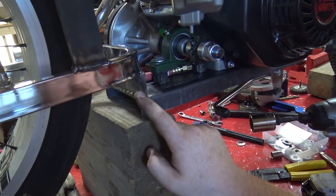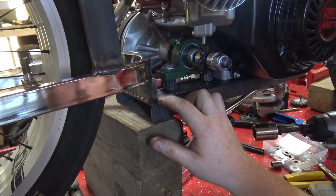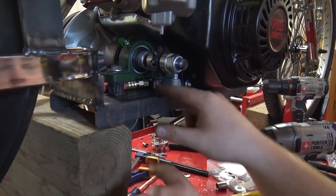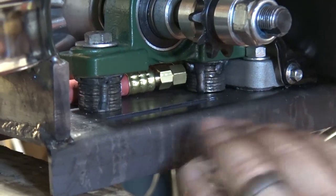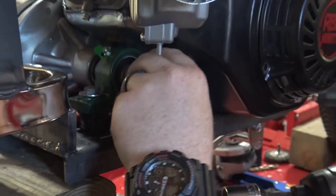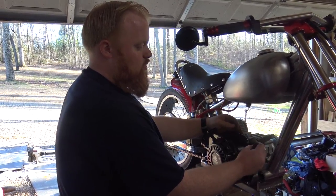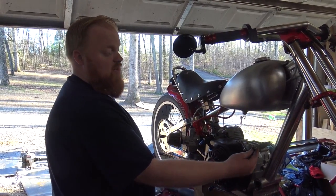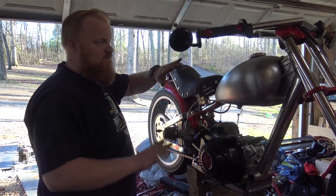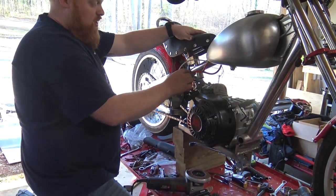I've got the places marked under that pillow block so we have to pull the engine off and drill those holes. I need to run a little fuel line from there to the carb with an inline fuel filter. I also need to notch out a piece of metal right here because the chain rides right in this area and I can't adjust the sprocket much more. I'll take a flap disc and grind a big scoop in it. Everything's mounted up — I put an oil drain line on so when we need to change the oil we can pop that out.